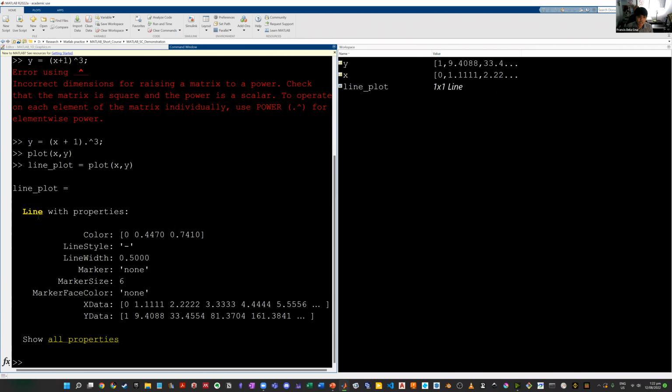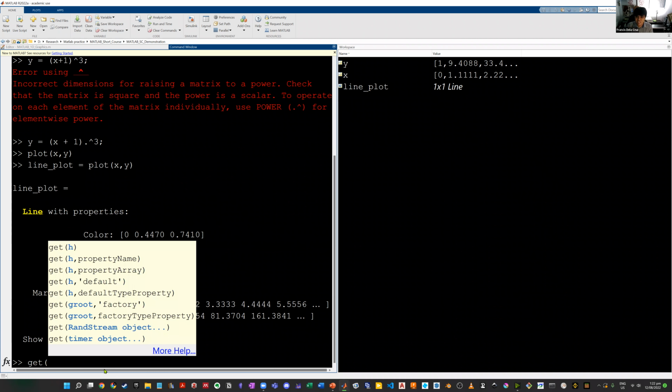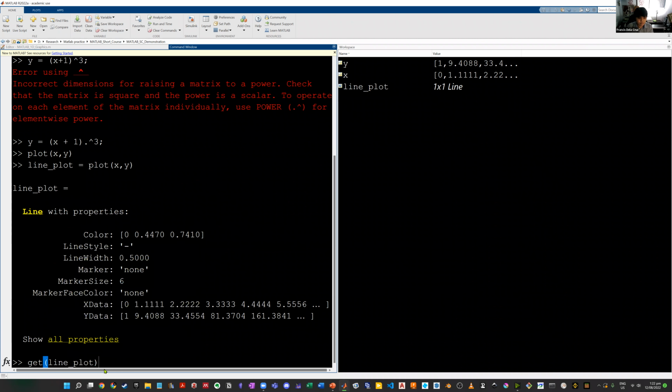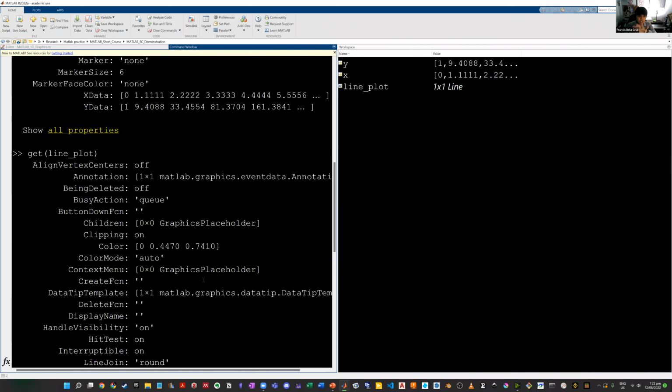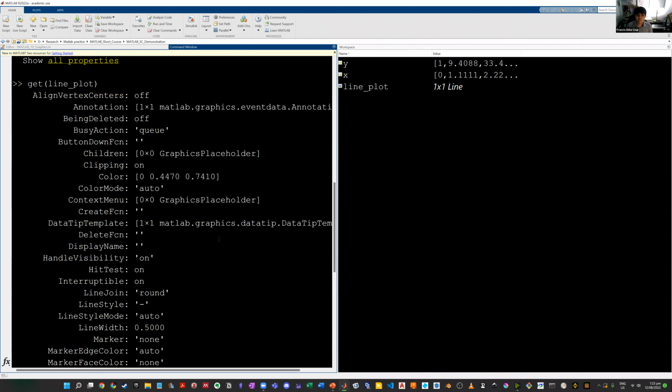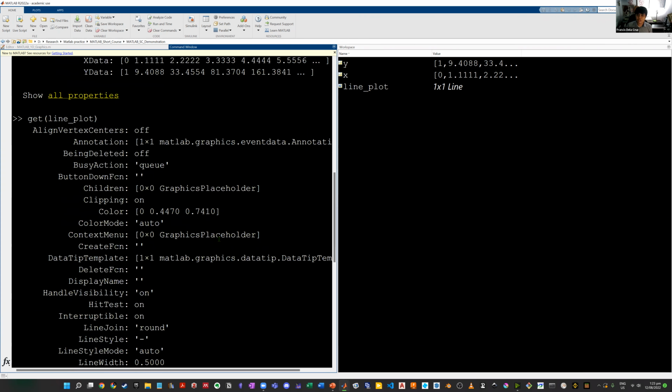What you can see is line with properties. What does it mean? Let's use the get. Get means get the properties, display the properties of the line. What you can see here is all the properties that you can change, that you can manipulate for the line plot.